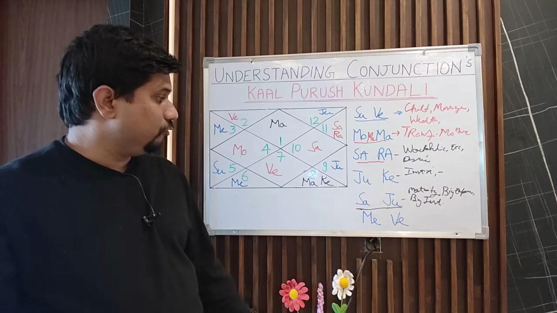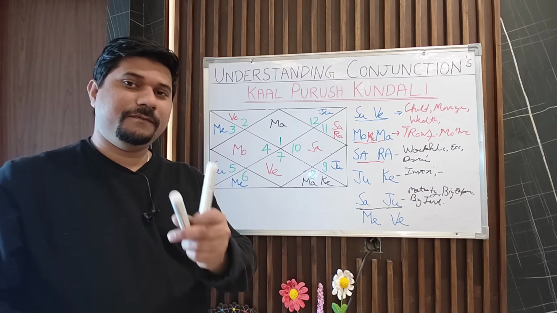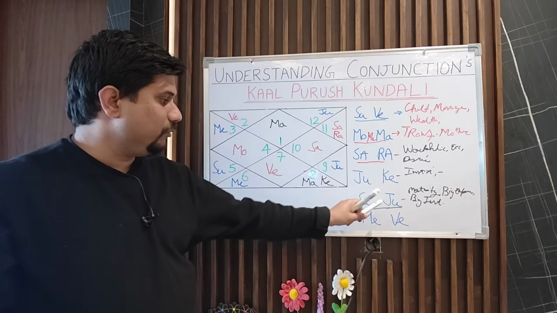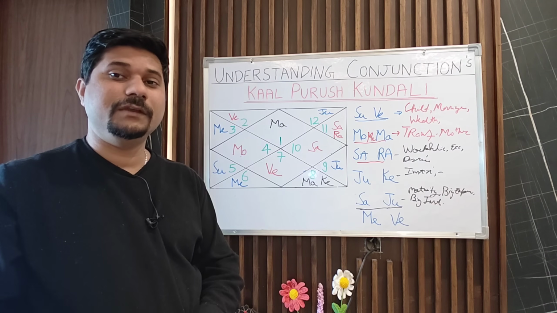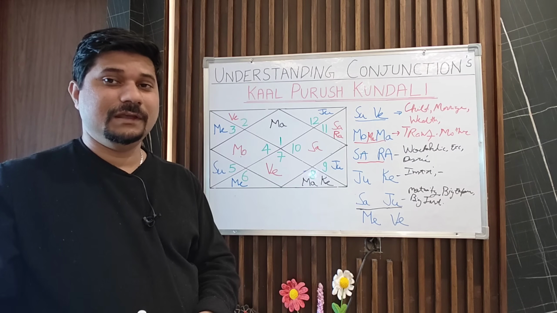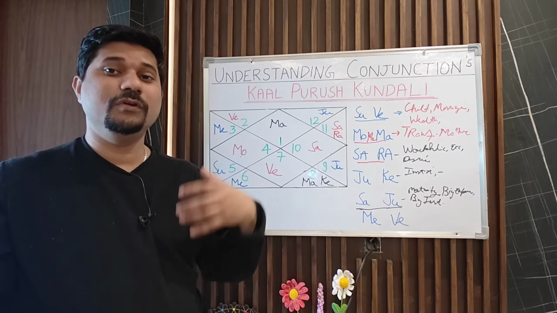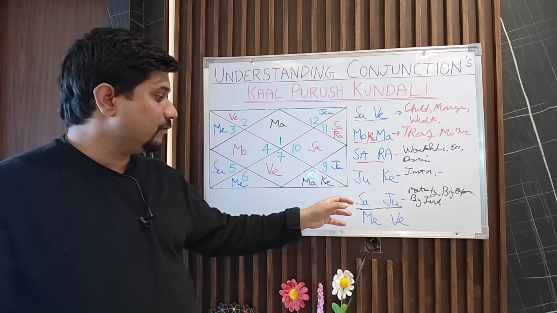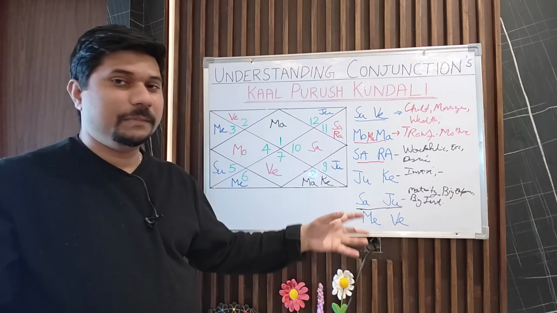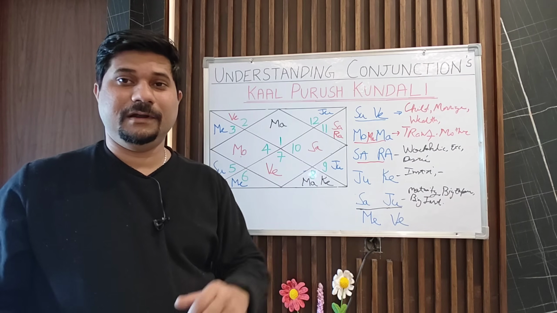In a similar manner, Jupiter is a significator of a husband in the female chart. So if you are a female watching this video and you are having Jupiter forming a connection with Ketu or Saturn, so what will happen with Jupiter and Saturn? It means your partner is going to be very mature. Saturn also represents old age people. So there are highly likely chances your partner is also going to be of an older age, older than you actually. Saturn is also the symbolism of workaholicness, so that workaholic personality is also going to be there. Saturn is the planet which represents cold-heartedness in general. So those qualities are going to be present inside your partner.